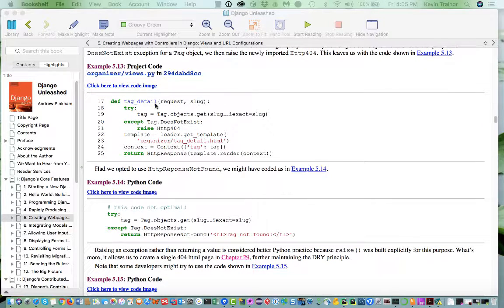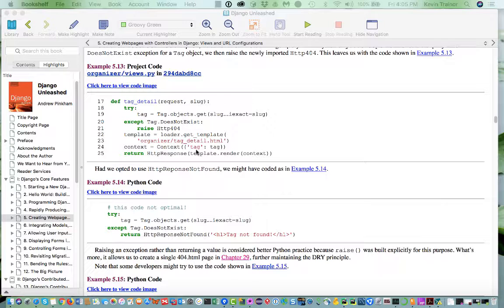He has an interesting development here where he says, look, in a detail page, you're going to have a requested individual instance of the model, a row from a table that you're looking for, and you might not find it. So you might have to put it into a try except block and raise a 404 page if the tag that you're looking for does not exist. So that's fine. He's capturing the error that we saw back there.